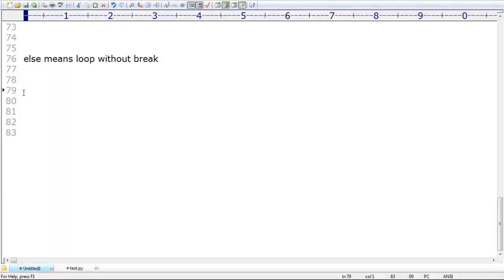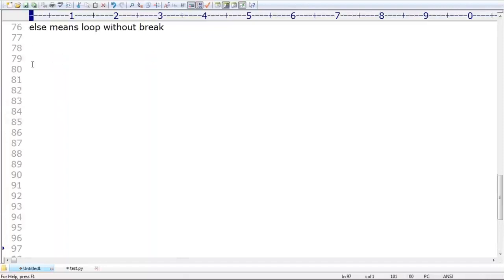Yes, the else block can be used for if, the else block can be used for loops, and the else block can be used for try except. I mean, the exception concept is there. In the future, maybe after a few days, I will discuss that. There also, this else is always there. Remember that. In the case of loops, when does the else part execute? If there is no break inside the loop, then automatically the else part is going to execute. I mean, if the loop executed without a break, then only else will be executed, right?